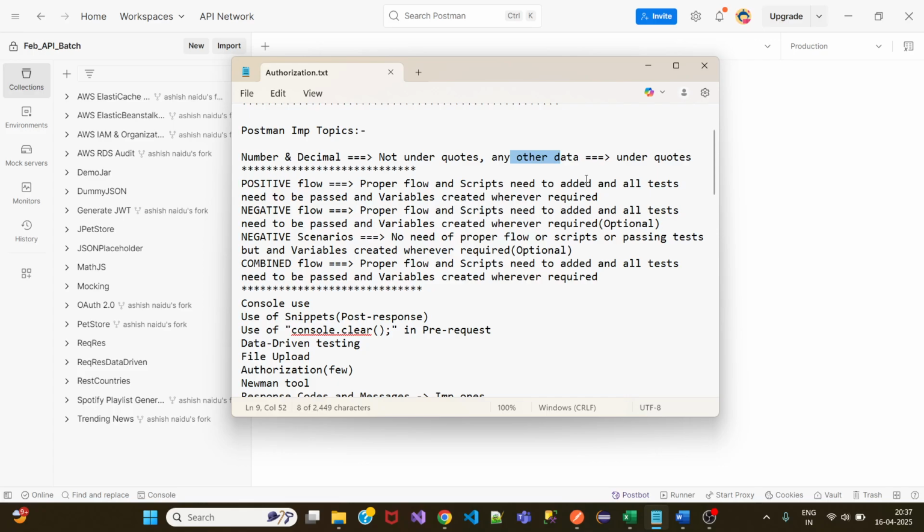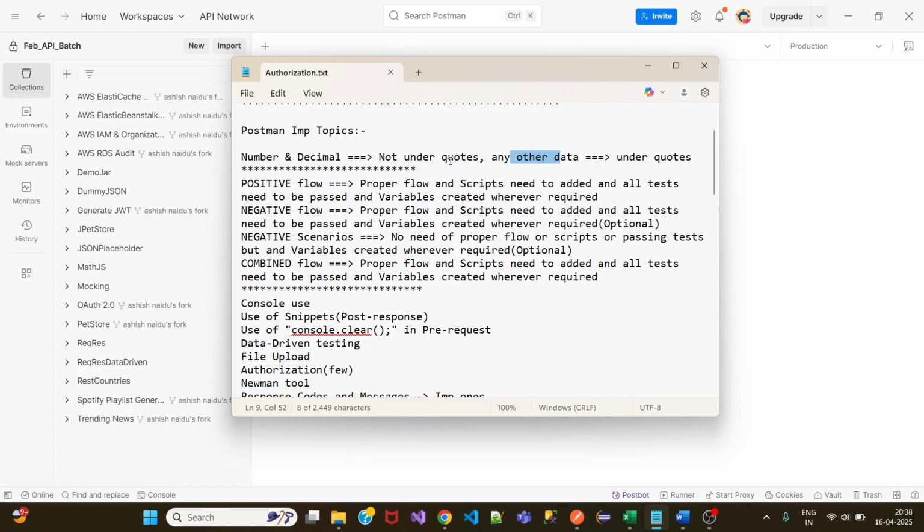This is a fundamental rule which you need to follow whenever you are writing any code in JavaScript. A number can be an integer or a decimal. If it is an integer or a decimal, then do not put it under quotes.